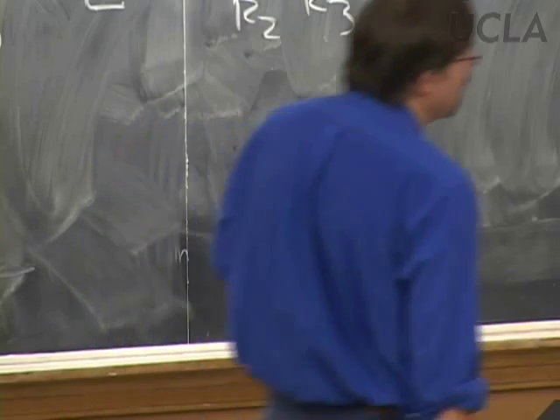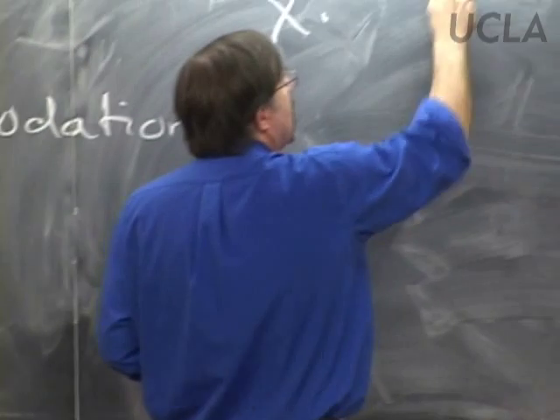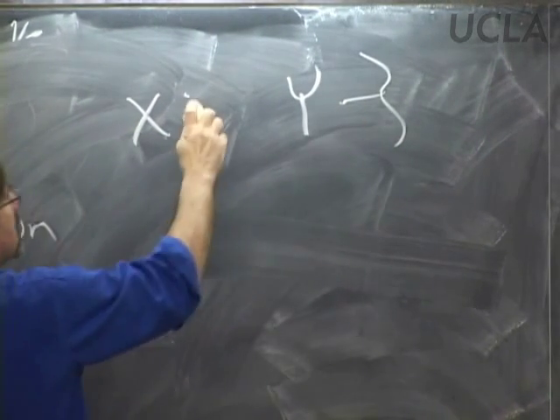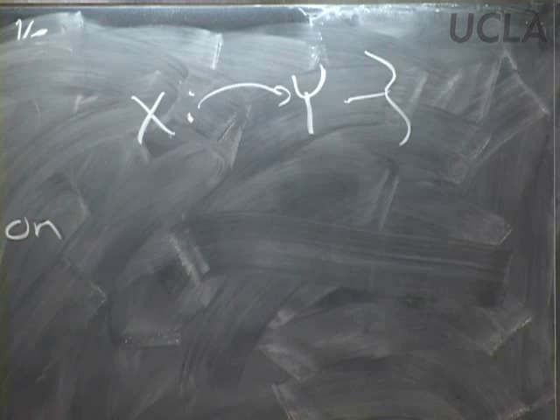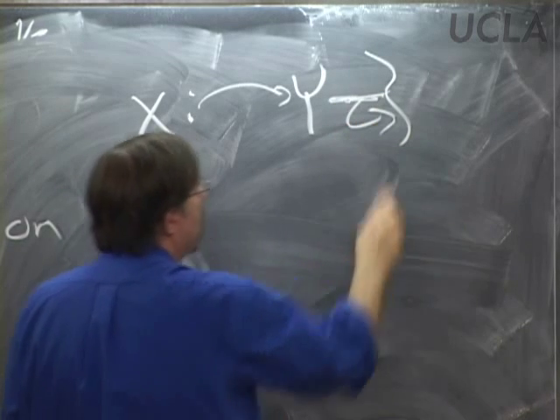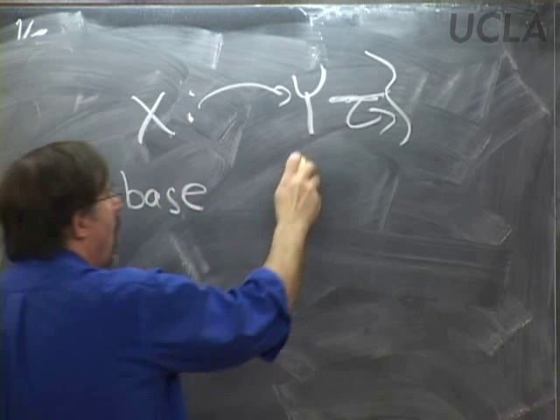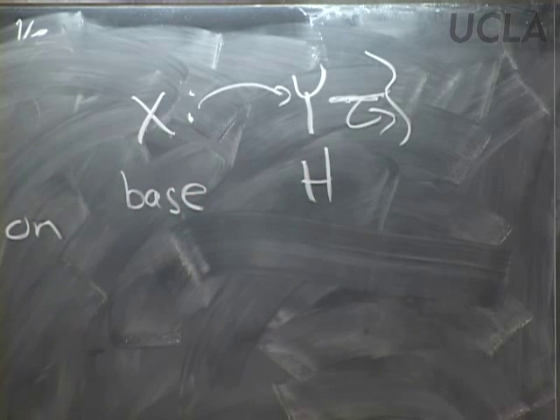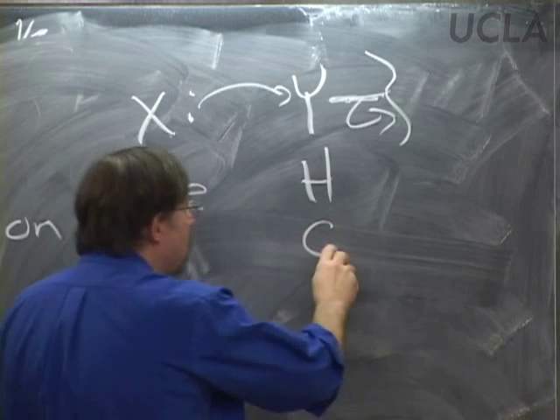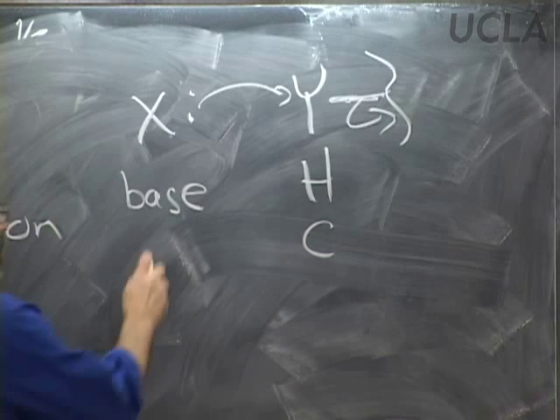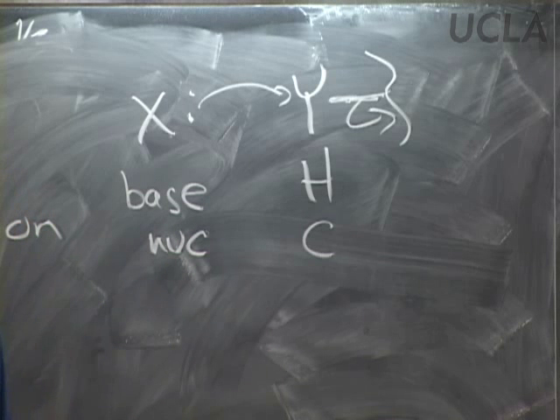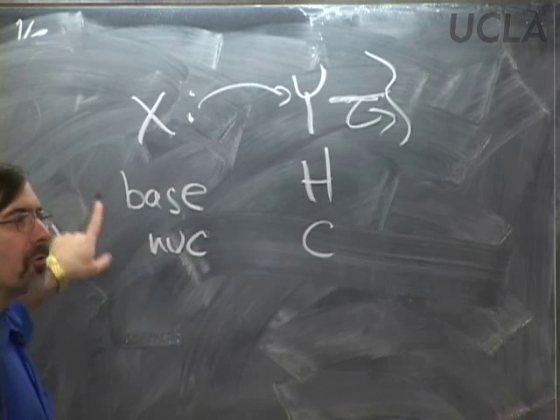Here's how I want you to think about that. Imagine you have something X that has a pair of electrons, and it's going to use those electrons to make a bond to Y. And then whatever bond Y had is going to go away. In the case where Y is a hydrogen, we call X a base. When Y is a carbon group, like we're doing over here in our SN2 reaction, we call it a nucleophile. But the process is the same, a pair of electrons making a new bond. So fundamentally, the things which control basicity also control nucleophilicity.